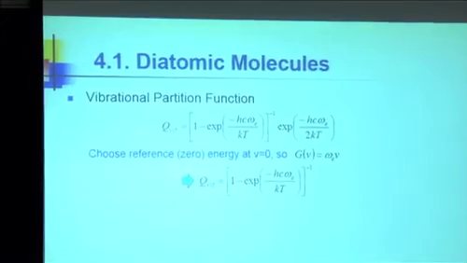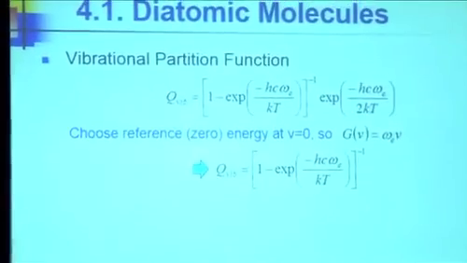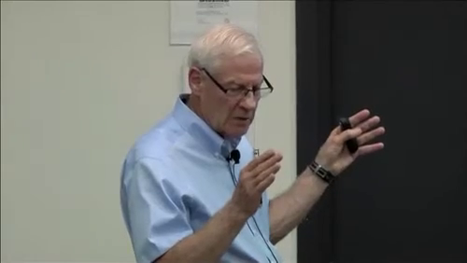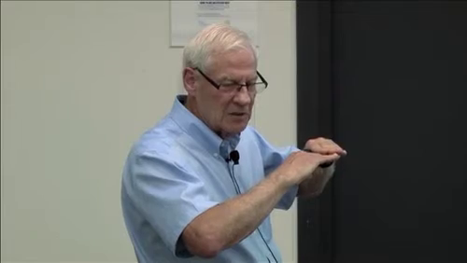Okay. Vibrational partition function. So now, the partition function depends upon where you set your energy. It's like a map. The elevation, they may choose to do it above sea level, but it doesn't have to be. It's all relative. And partition functions are that way too. So you have to pick a zero of energy. There are two choices. You can pick the bottom of the potential energy well, or you can pick the level of V equals 0. And the people who do rigid rotor harmonic oscillator frequently pick as zero the energy of the lowest state, which is different than the bottom of the well.